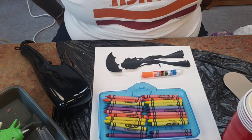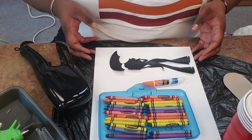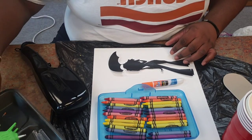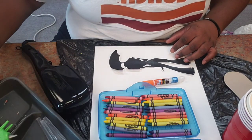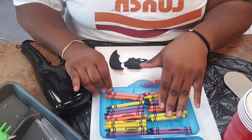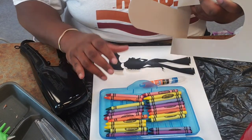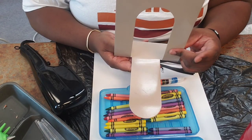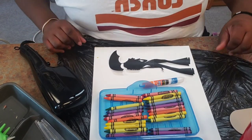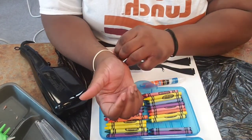To do the melting crayon art, you would need a silhouette cutout, glue, a canvas or hard cardboard, a hair dryer, a glue gun with glue sticks and a tray, crayons. I'm using a whole bunch of old crayons. I recommend at least 2 to 3 packs, cups, something to hold your canvas. I'm using a book holder and trash bag. Also, I forgot to mention, you will also need a rubber band or a hair tie to hold your cup.